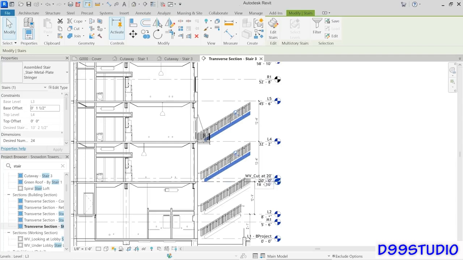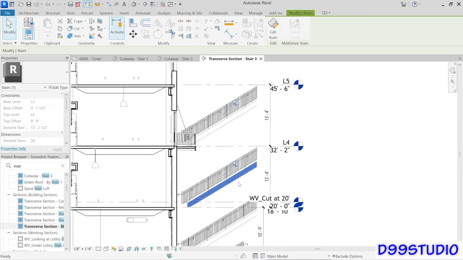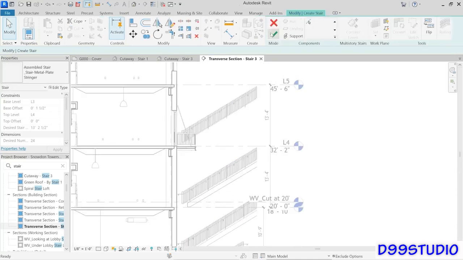And what we mean by that is if you were to tab in and select one of these stairs now and do edit stairs, if I were to change this stair in some way, the changes that I apply to it will apply to the other instances of the height group.